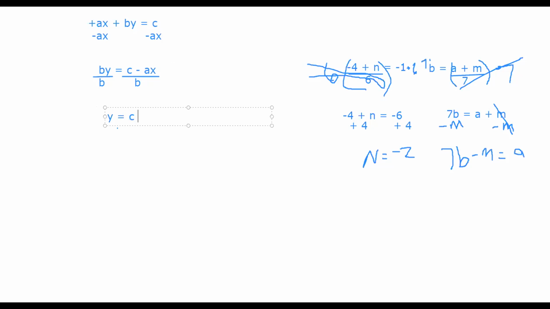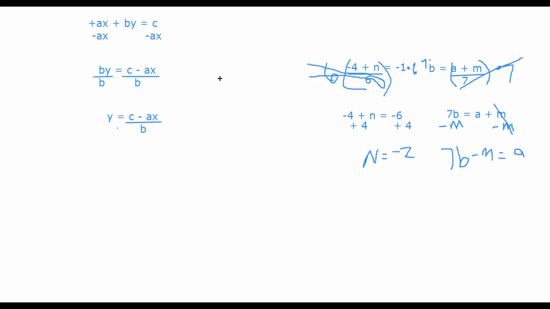And I'm not actually doing any division. Don't need to divide anything. I can't divide anything. Quit thinking that you got to come up with numbers. That division on the C minus ax divided by b is both of them, right? It becomes a fraction. Yep.